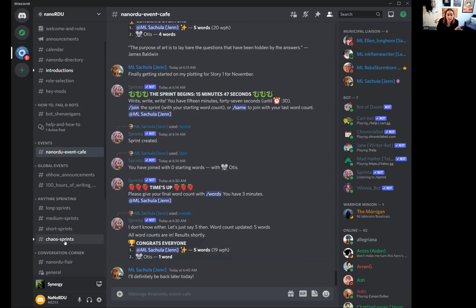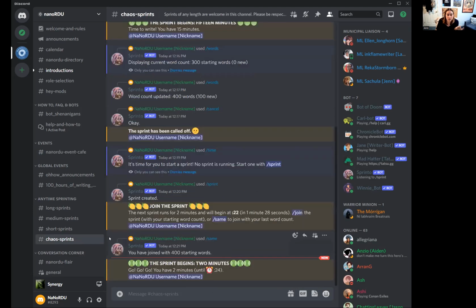And you can see chaos sprints, that sprint just started and it pinged me. And I got the little red notification there, and it came up here and it says go, you have 2 minutes. So that is it for /commands.